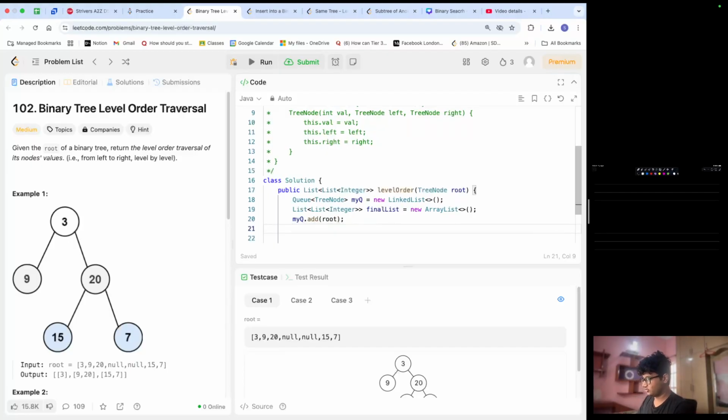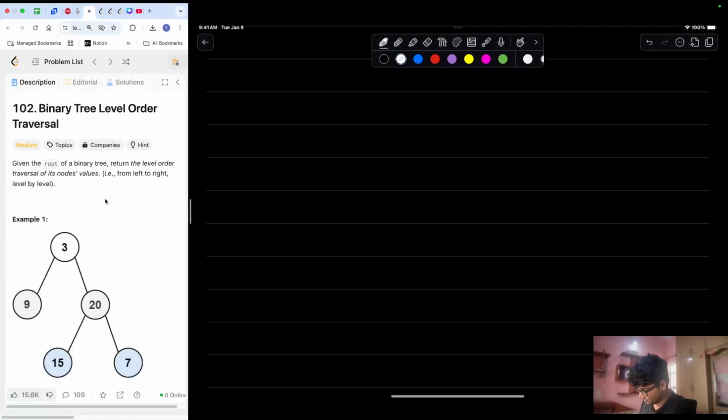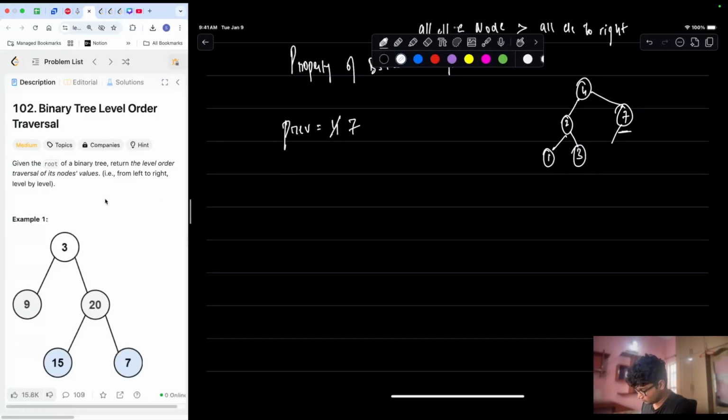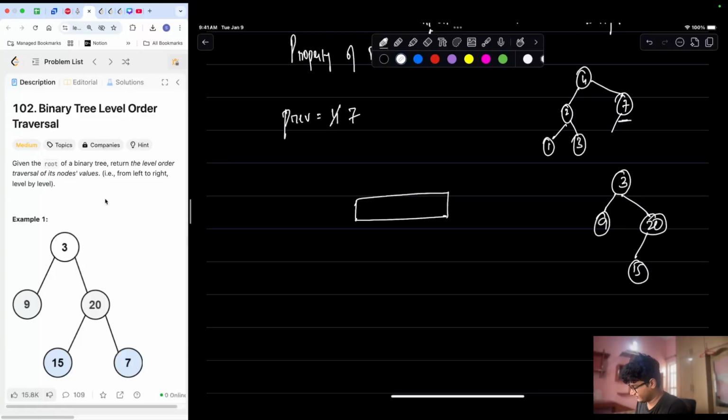Now my queue, let's just take a simple example. Let's take the same example actually: 3, 9, 20, 15 and 7, right? So my queue has 3, right?